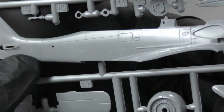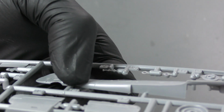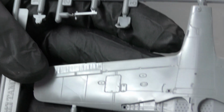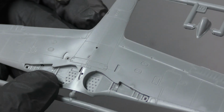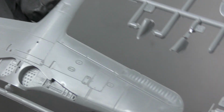Looking at this, first off, we do have that typical nice crisp Tamiya recessed panel line detail. As it folds over the 90-degree angle, it doesn't fade. We do have recessed rivets as well, and all sorts of nice detail there, even some raised rivets where they're due. The bottom part of the wing section will show off our surface detail a little bit more, and as you can see inside the wheel well, we have quite a nice bit of detail. Maybe the side walls not so much, but still quite a bit in there for its scale.